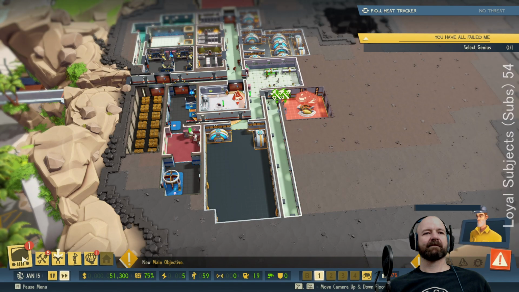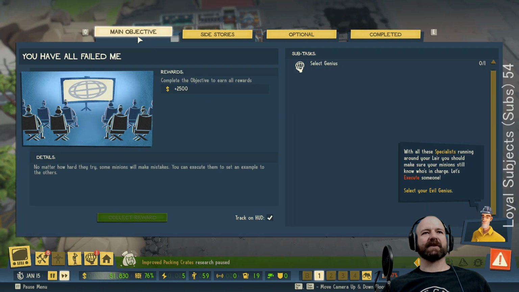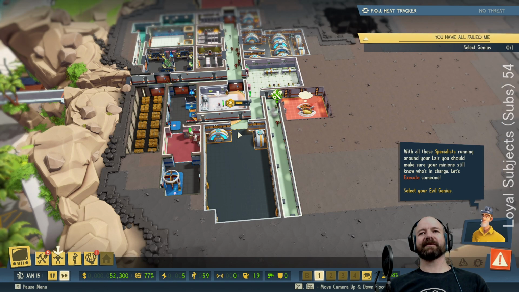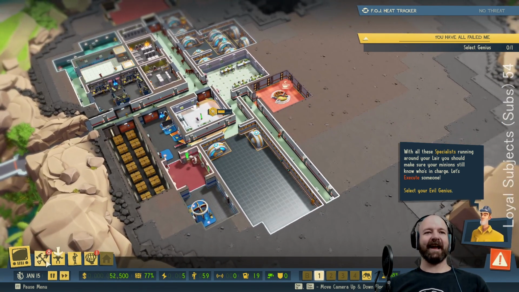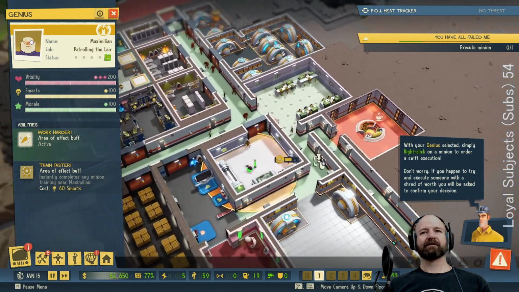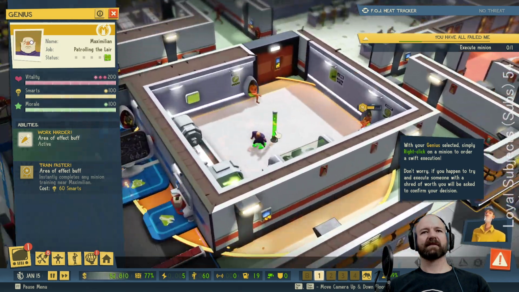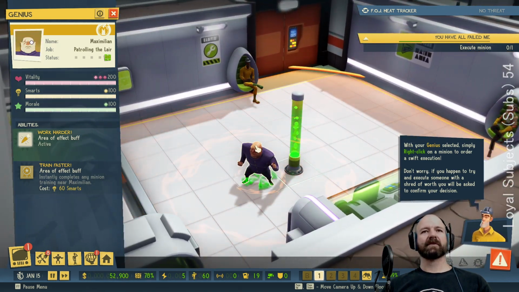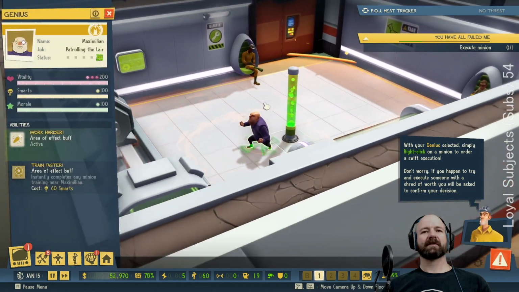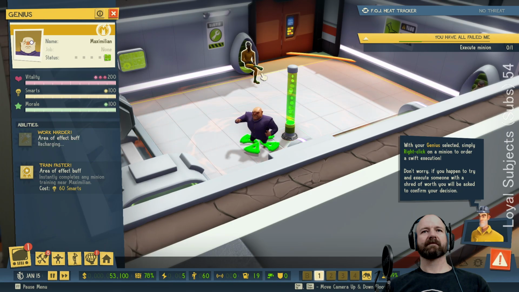New main objective available. With all these specialists running around your lair, you should make sure your minions still know you have all execute someone. Now we're talking. Select your evil genius. With your genius selected, simply interact with a minion to order a swift execution. Don't worry, if you happen to try and execute someone with a shred of worth, you will be asked to confirm your decision.